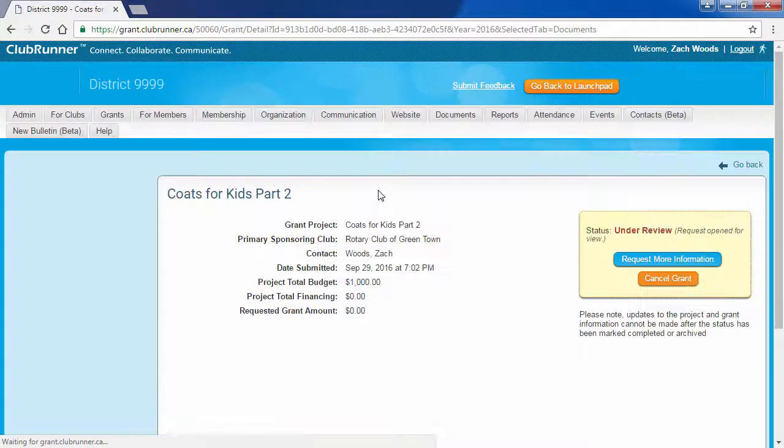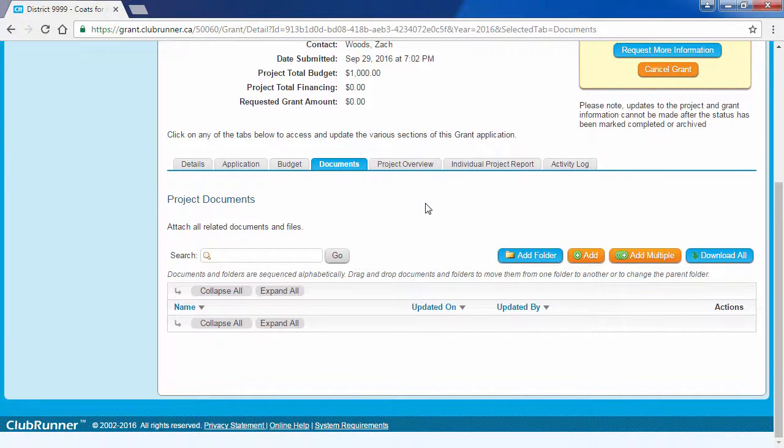If you have, under the Documents tab, any documents like receipts, Excel files, PDFs, anything all related to this project that you want to attach as documentation, this is a great place to do it. You can see the documents as well as the district administrators who would review this.